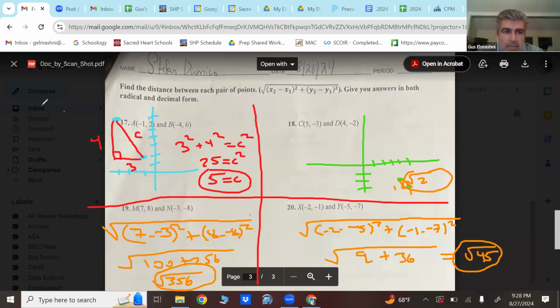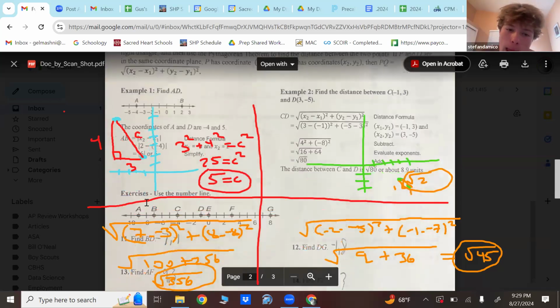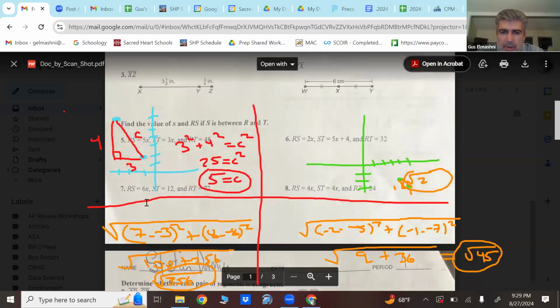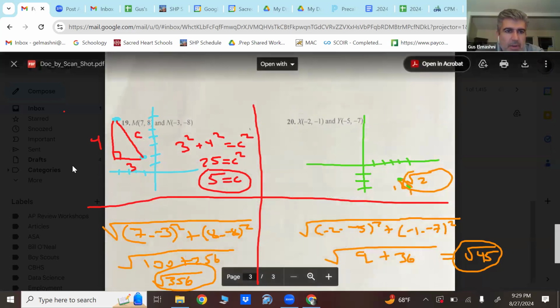So that's pretty straightforward stuff. It's up to you if you want to do the formula or plot the points and use Pythagorean theorem. Plotting the points using Pythagorean theorem gets you away from memorization and is more applying a concept than anything else. And Pythagorean theorem is one of those rules or formulas that just sticks with us. Even people my age who don't do any math still remember that, just because it's been taught to us for so many years. So okay, so that's that.